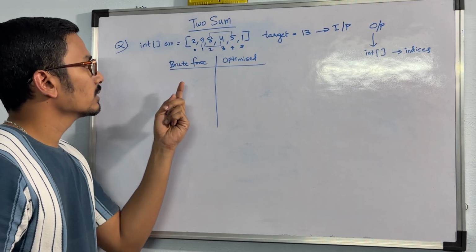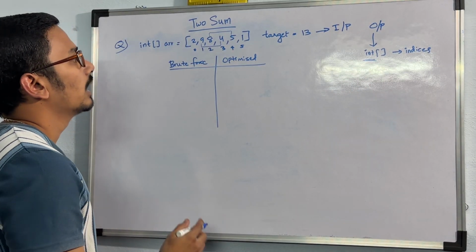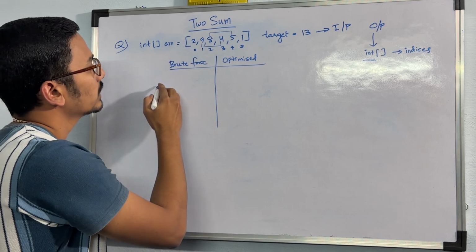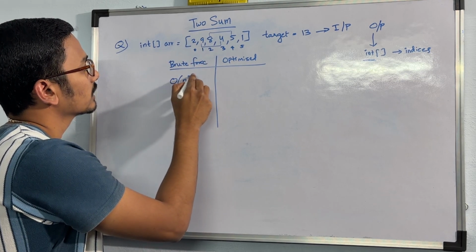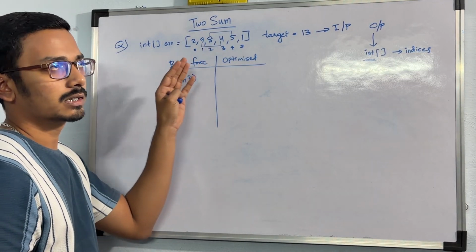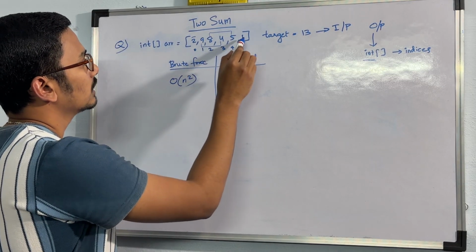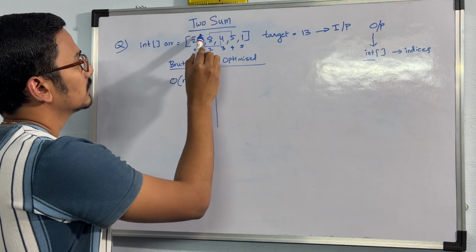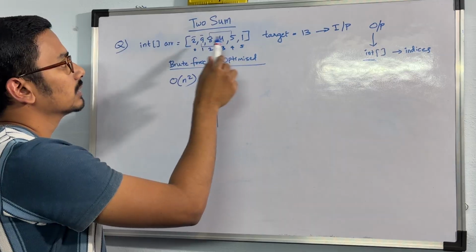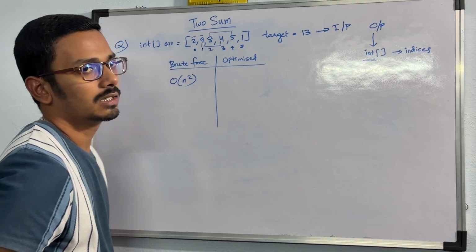So in the brute force solution, what we will do is we'll create an int array initially, and we'll check. We'll loop the array 2 times, so the complexity will be O of n square. In this double looping, a for loop inside another for loop, we will check for each and every combination. First we will take 2 and check it with all these numbers. Later on I'll take 9 and check it with all the numbers. I'll take 8, check with all the remaining numbers, and so on. For this, the complexity is like this.